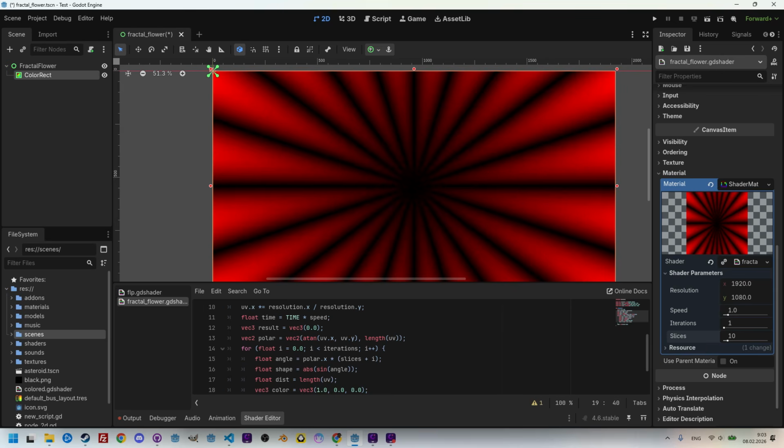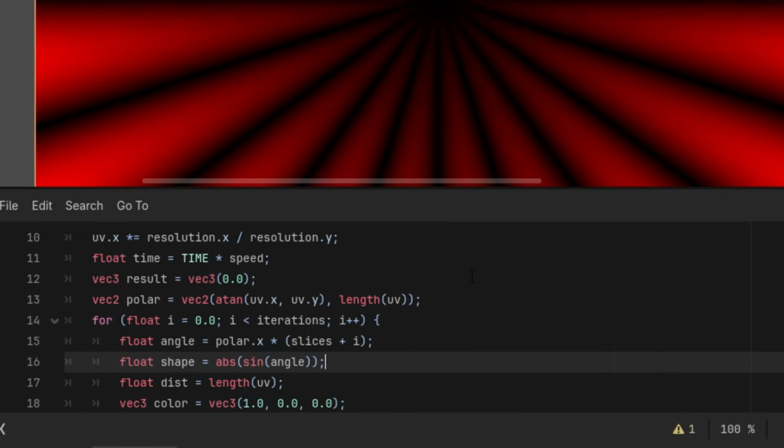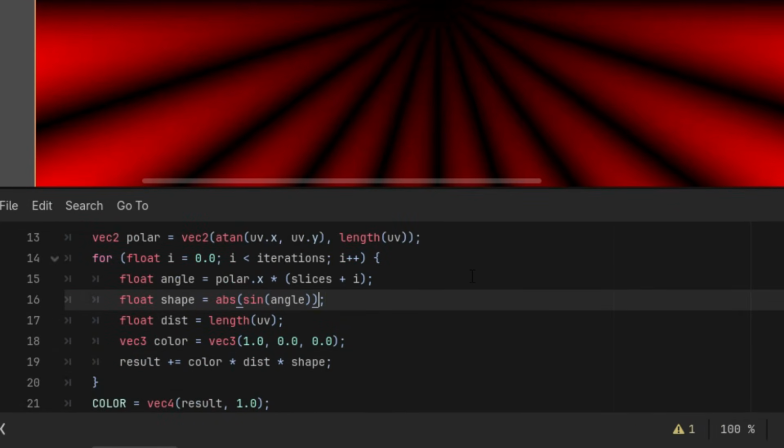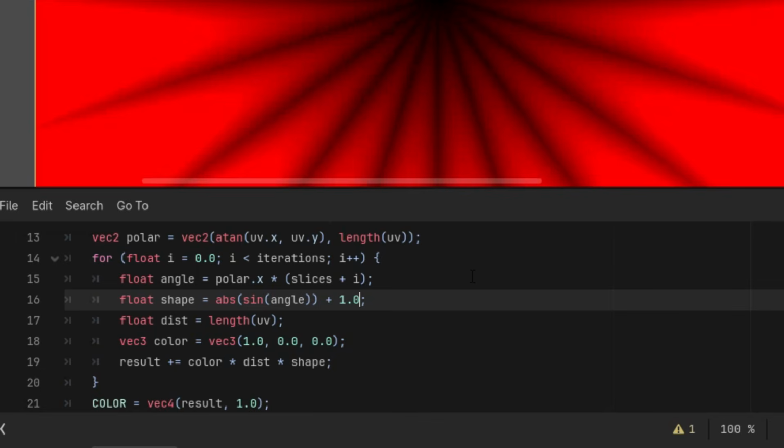So now it's time to make a few adjustments. It looks like our effect is too dark, so we'll try increasing the value of shape by 1 to achieve lighter shades. Okay, and it's very simple. We'll simply adjust the shape definition by adding 1 to the result. Yeah, that's much better. Next, it would be good to emphasize the ends of these rays, like they just fade out too much, so that we get more uniform lines that we can shape further later on.